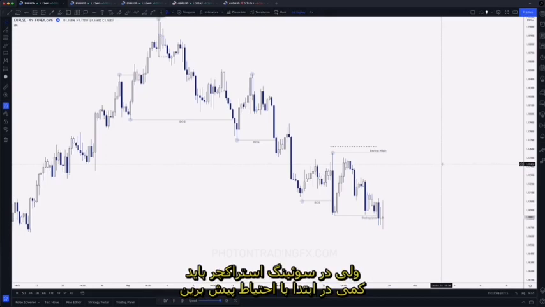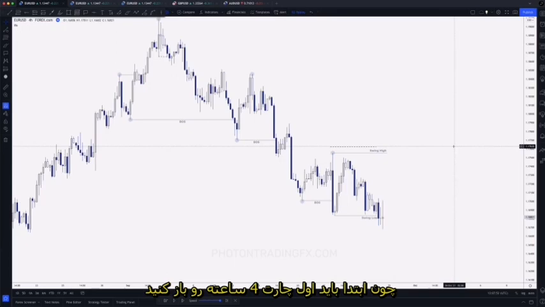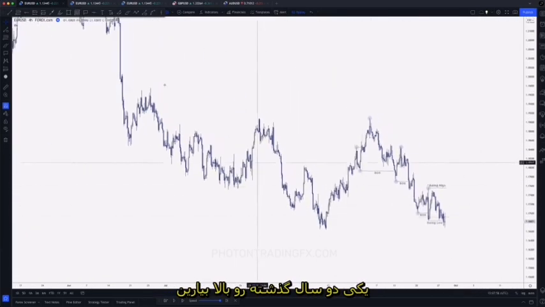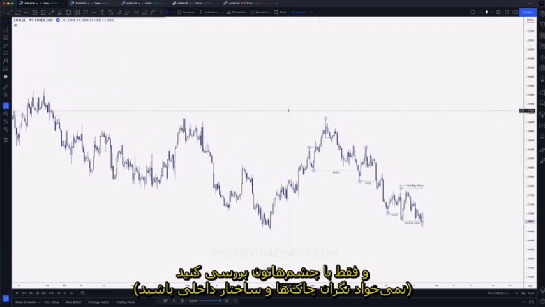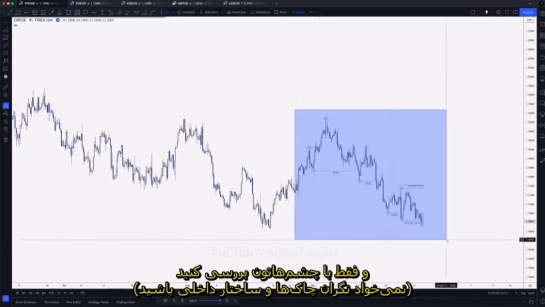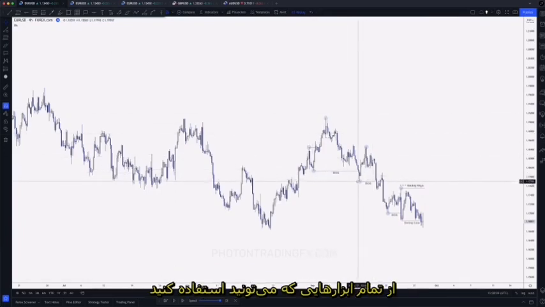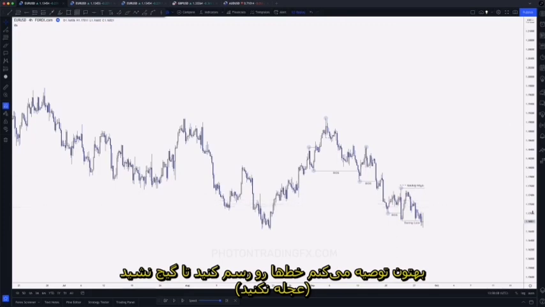Now with the swing structure, it's discretionary when you first start out, because what you will need to do is take the 4-hour chart, zoom out, do like a year or two's worth of price action, and just go with the naked eye. Don't worry about doing all your changes of character and stuff, the internal structure. Just focus on the swing structure. Use the circle tool, whatever is quickest. I would recommend drawing the boss line as well, so you don't get confused.